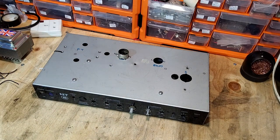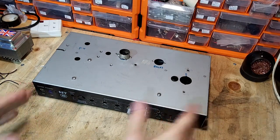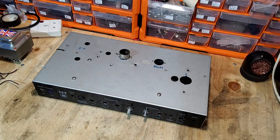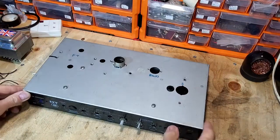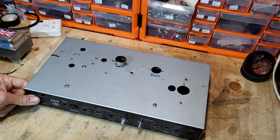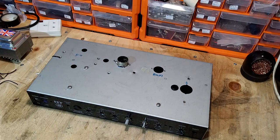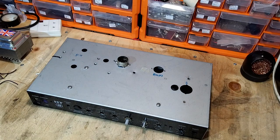Hello and welcome. Yes, another project today. We're starting a complete scratch build from the start. Now this chassis is a Blackstar HT5 head chassis, and I've got the case and everything for it.